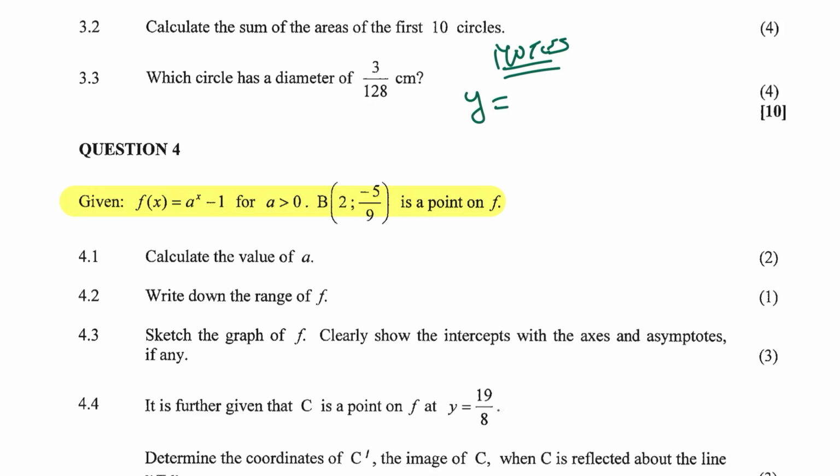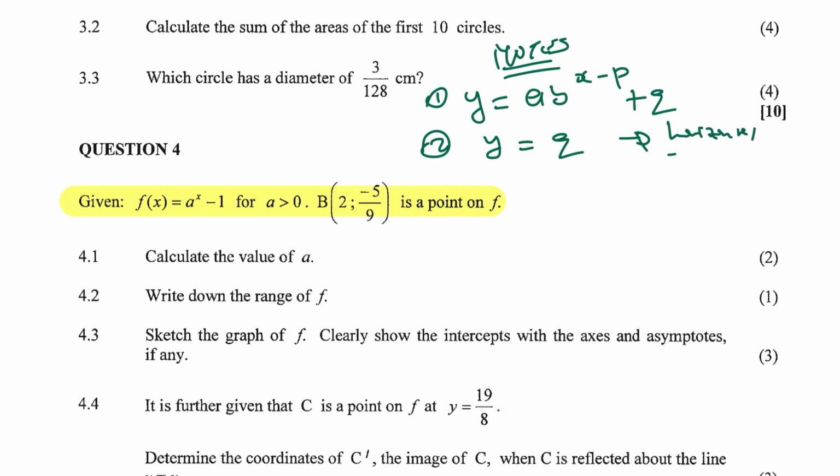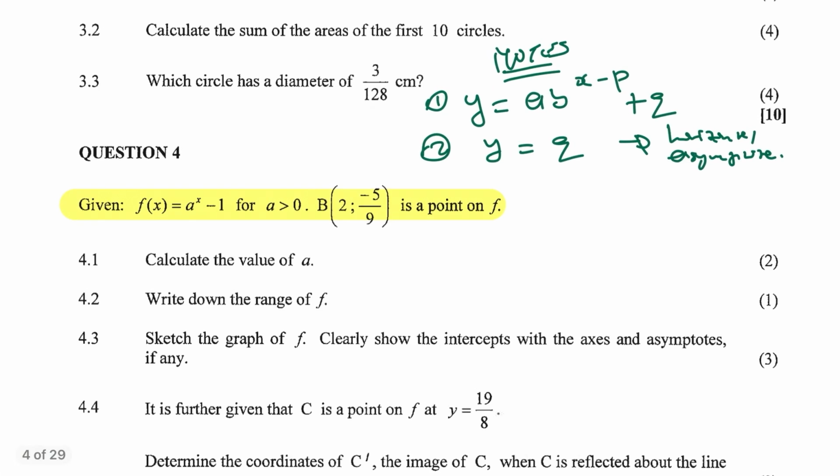So with an exponential function, this is what you know, that the general equation of an exponential function looks like this. Okay. And what you need to know is this. And another thing is y is equal to q, and this is your horizontal asymptote. Okay. That's what you need to know. Exactly this. And from here, we're going to learn a lot. We're going to do a lot of questions from these two. That's all you need to know. Okay. So let me show you how to answer other questions.